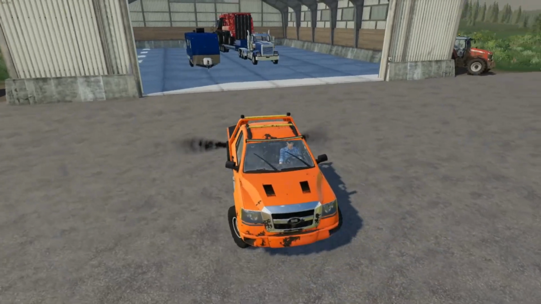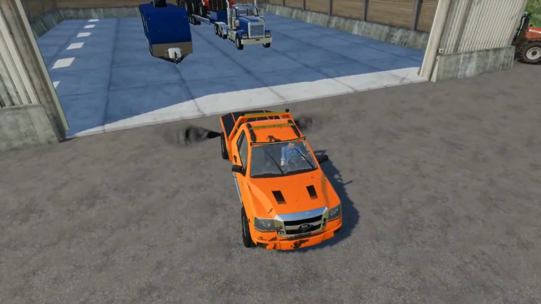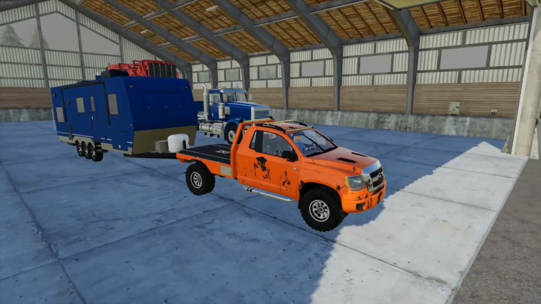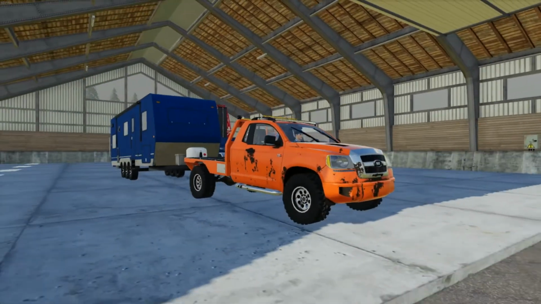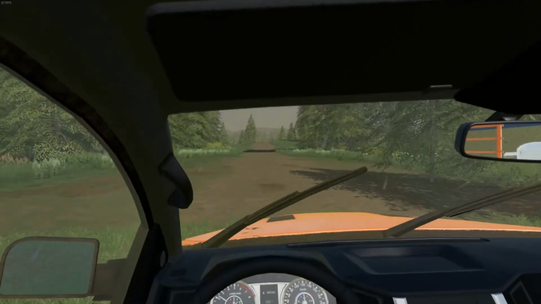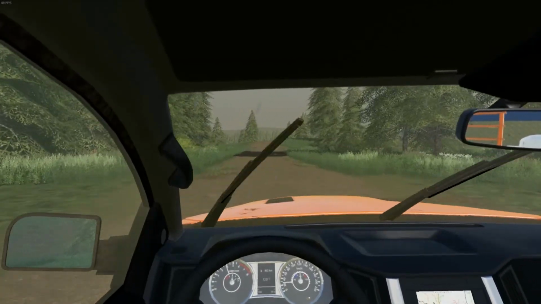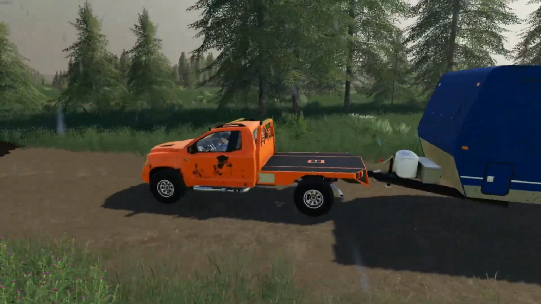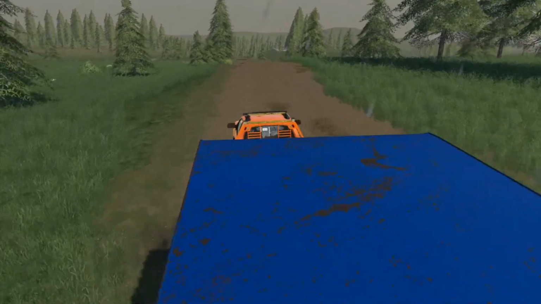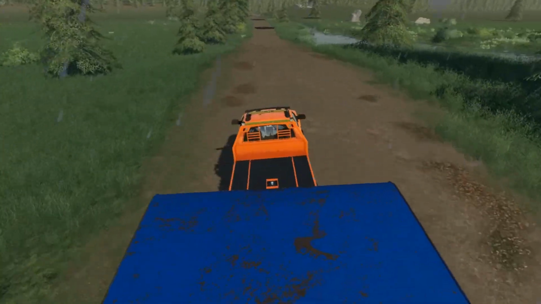Construction RV, that is. We are going to go ahead and just hook this guy up, and we're going to bring her right on out to the farm. It's got a lot of tires, so I'm not thinking it's going to be a problem through the actual mud. Alright, so let's see how this thing handles the mud. I'm thinking it should be pretty easy. Let's cruise on through this stuff here. The first one's not too bad.